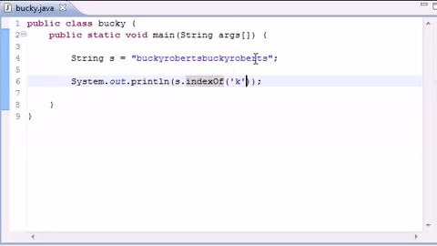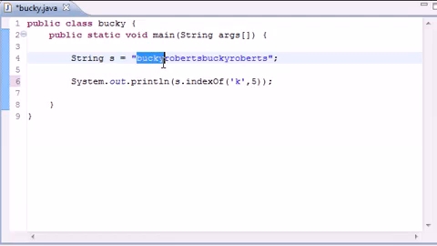Aside from one parameter, you can also have another parameter. If I put like 5, this is a starting point. So what you're telling indexOf is, search for the first index of K, but ignore the first 5 right here. So 0, 1, 2, 3, 4, 5. It isn't even going to look at these at all.